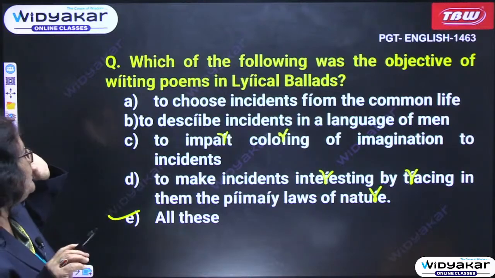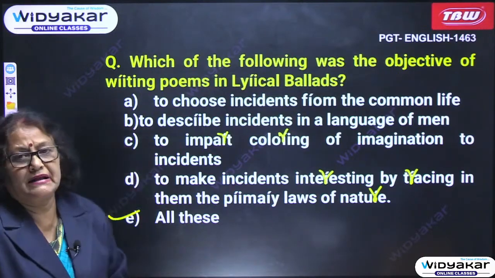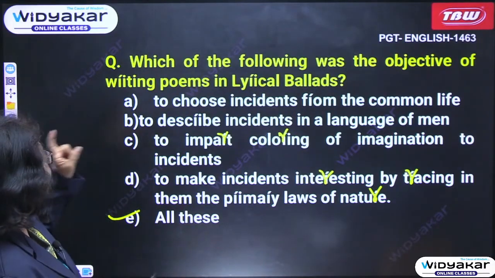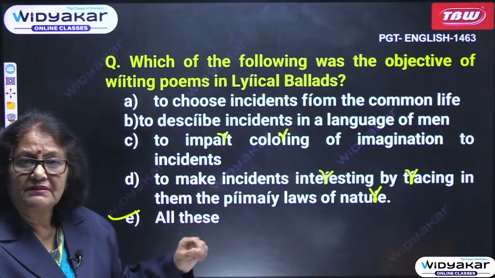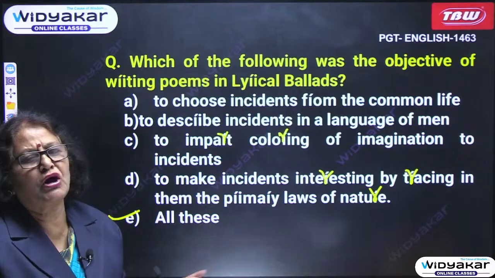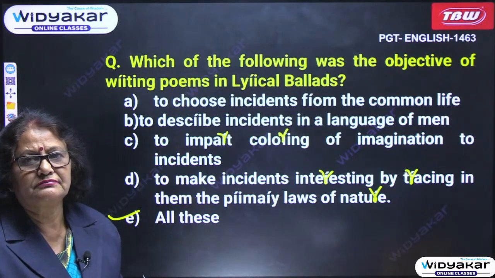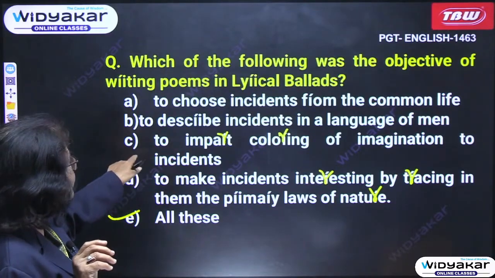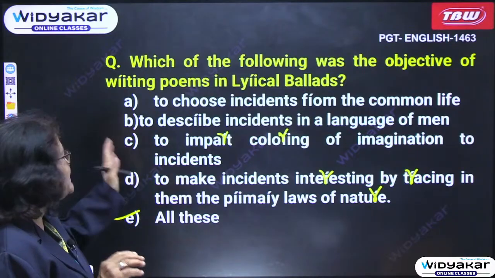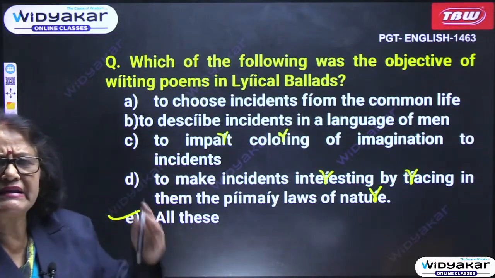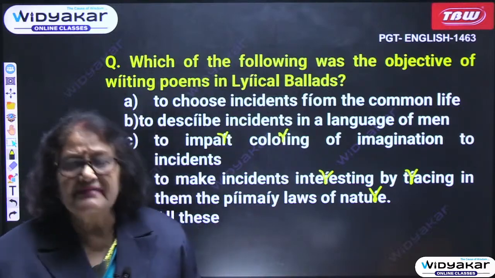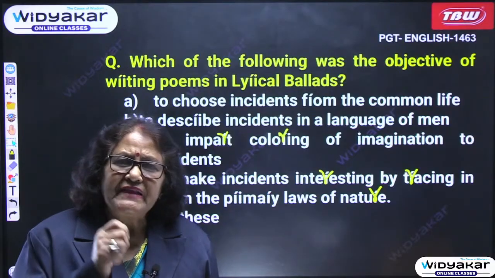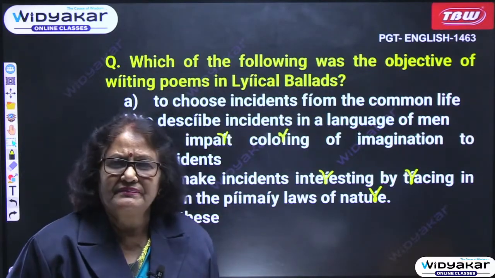What was the objective of Lyrical Ballads? Wordsworth said that the objective of Lyrical Ballads was to choose incidents from common life. Common people, not hero and heroine in the poem. Second, to describe incidents in the language of men, to impart a coloring of imagination to incidents. So, to describe incidents, whether it is The Solitary Reaper, or the Leech Gatherer, or a person walking in the highlands, everything will be used in a common man's language.